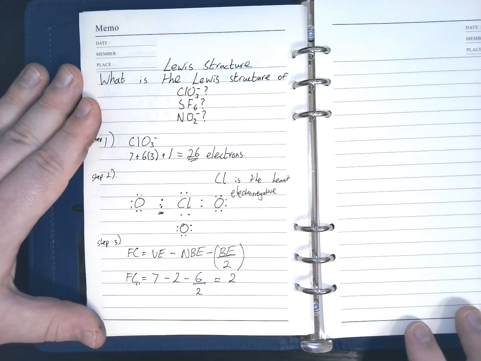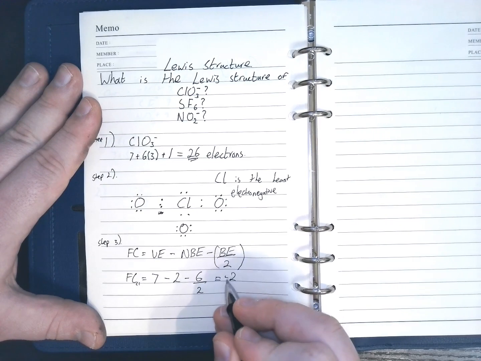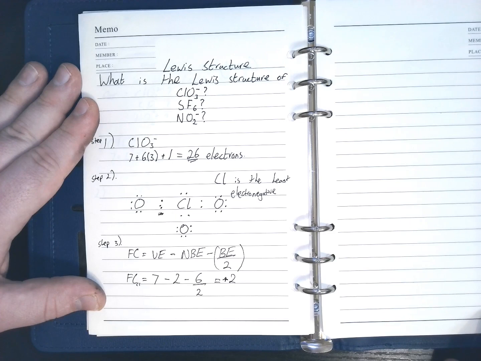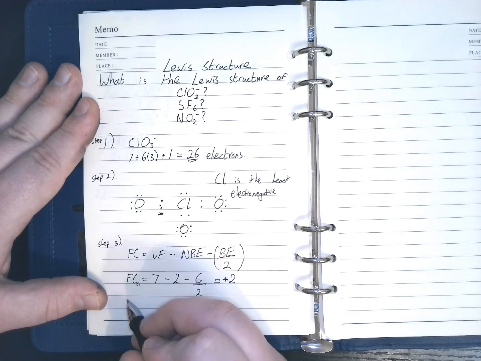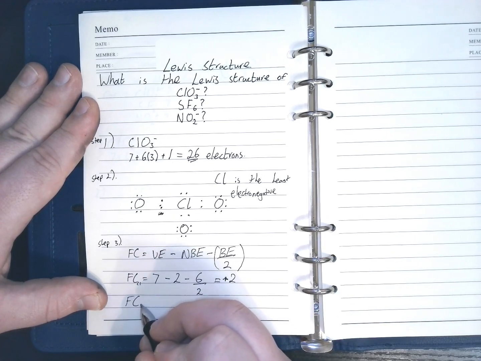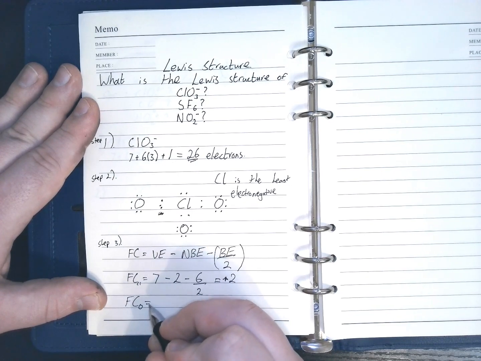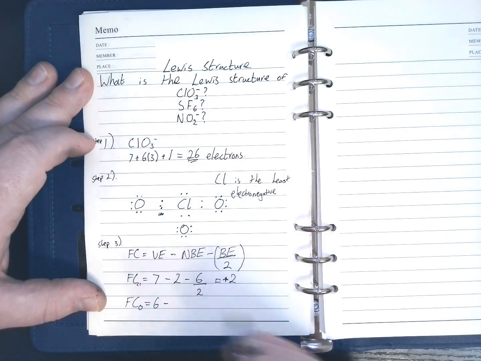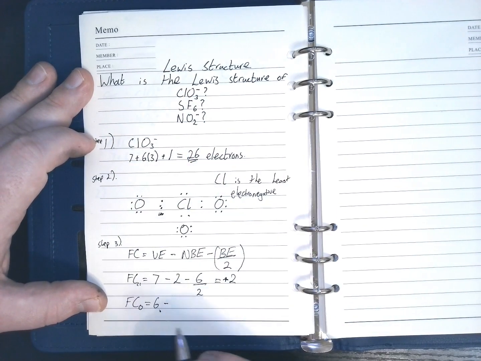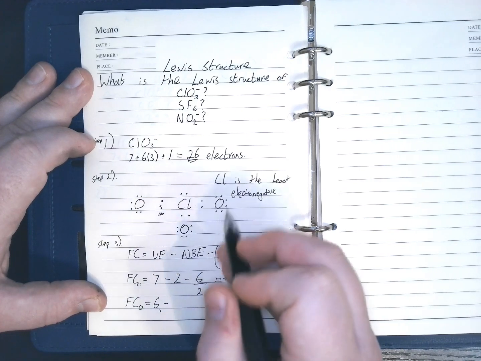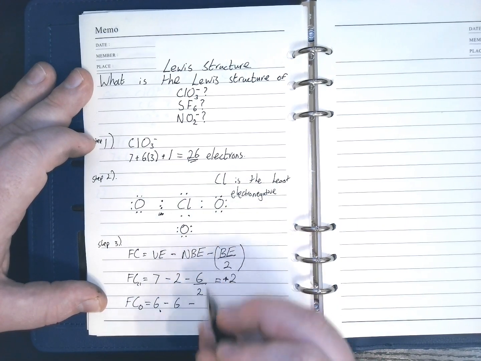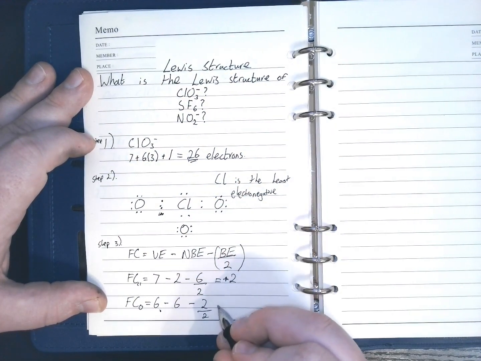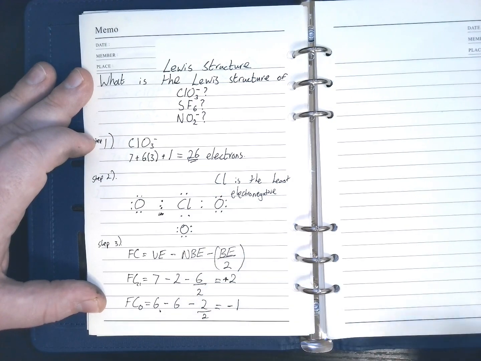plus 2. And let's write plus just so we can make sure we have the correct value there. So now we're going to move on to the formal charge of oxygen, which is going to equal, again, 6 as our valence electrons. Remember, it's in group 16, so 6. And we're going to have our non-bonded, which is going to be 6, minus bonded, which is 2. So we have 1, 2 bonded, and that's going to be divided by 2, which is equal to minus 1.